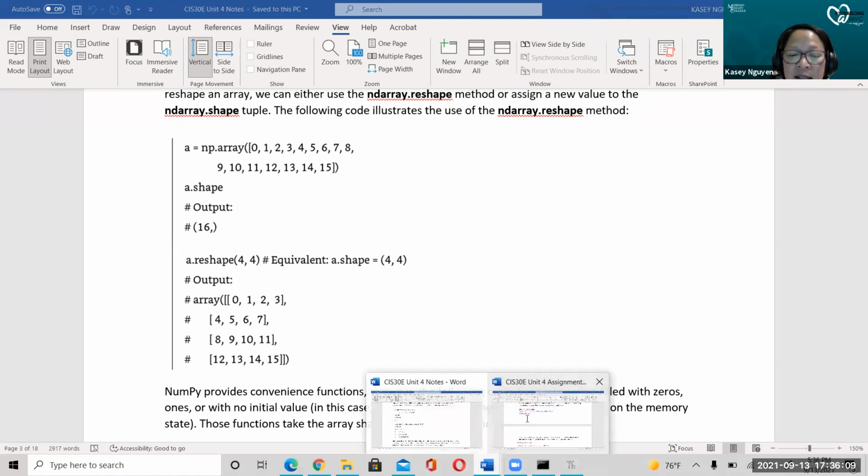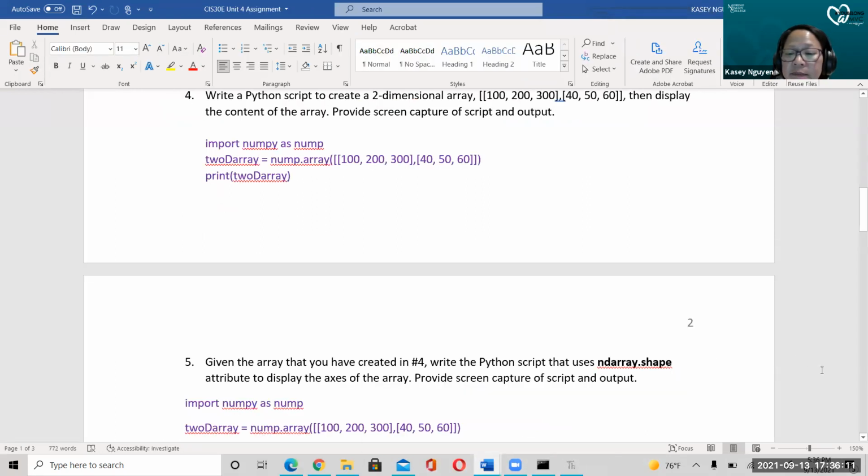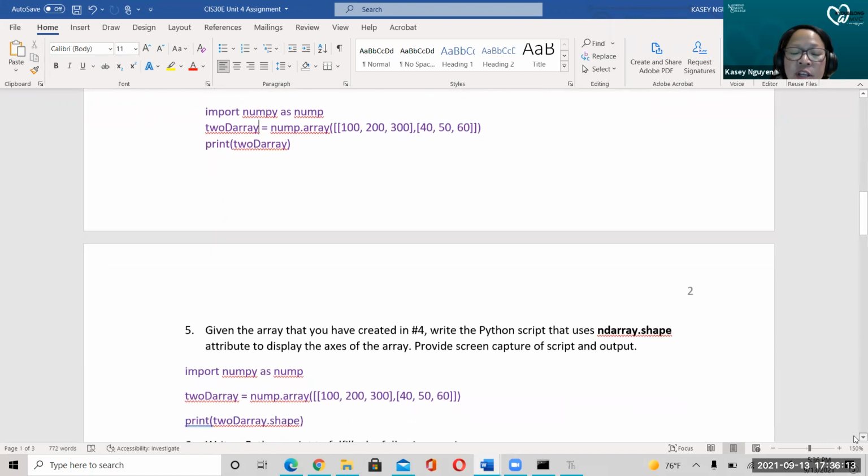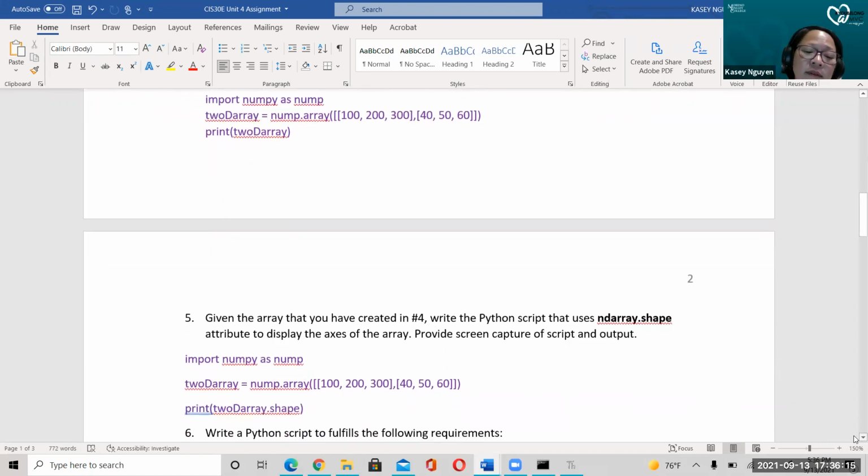For the next exercise, we are going to use the shape attribute. If you just use the shape attribute, it would give you the axes. But if you use it with arguments, it's going to take your array and cut it.